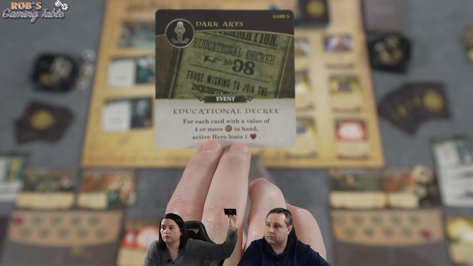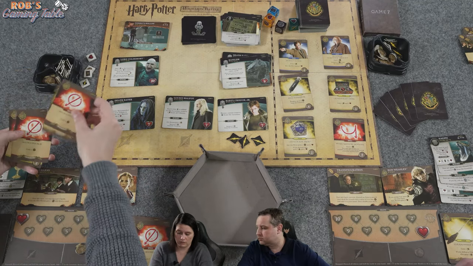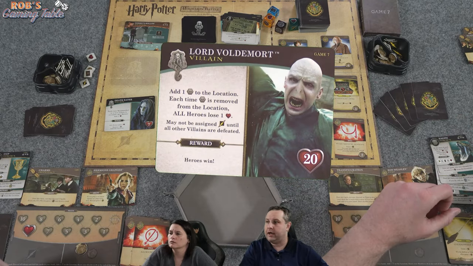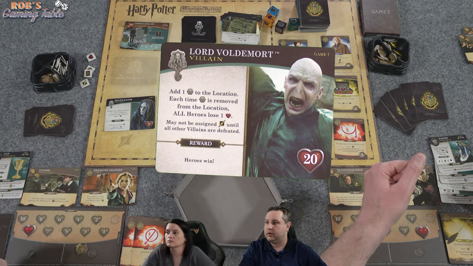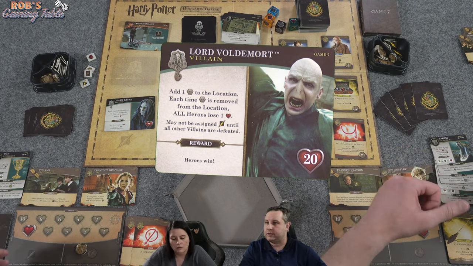For each card with a value of four or more in hand, active hero loses one health. One. Okay. Voldemort says, add a control to the location. Each time control is removed from the location, all heroes lose one health. May not be assigned attack until all the villains are defeated. And when we defeat him, heroes win and he's 20 health.